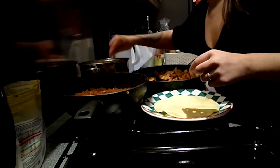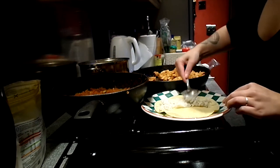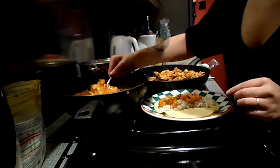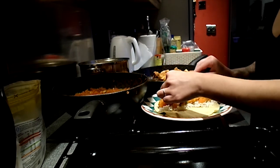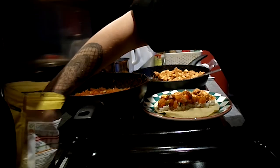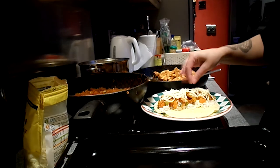Once everything is cooked, you want to grab a tortilla and spread the rice in a nice layer. You want to give it a full spoon of the vegetables also, and add chicken on top. Now you're going to be adding some grated cheese inside. Mozzarella is the nicest, to be fair with you, but if you like some other stronger cheese, feel free.